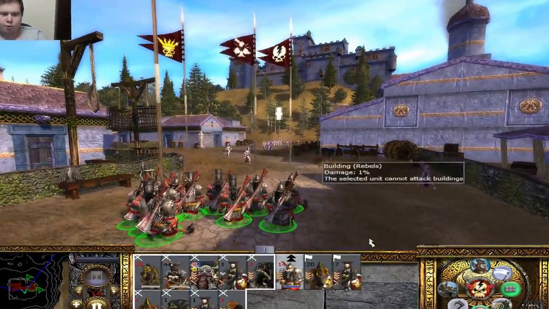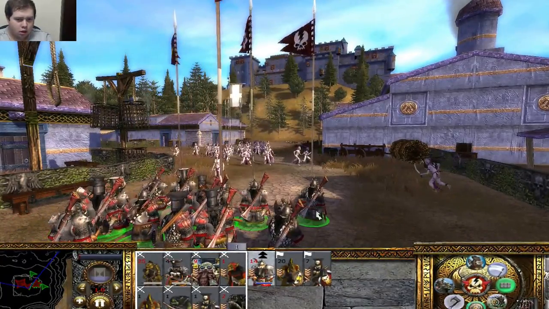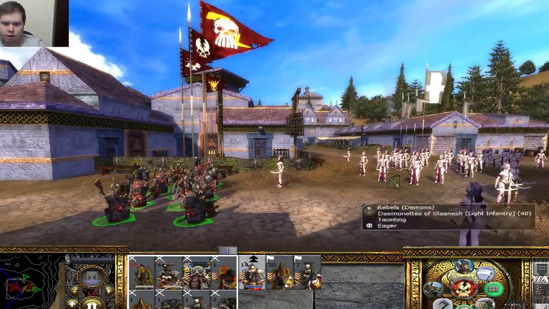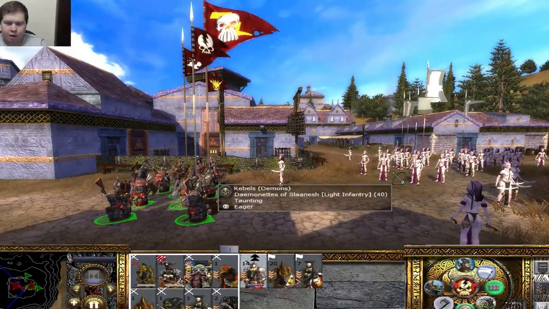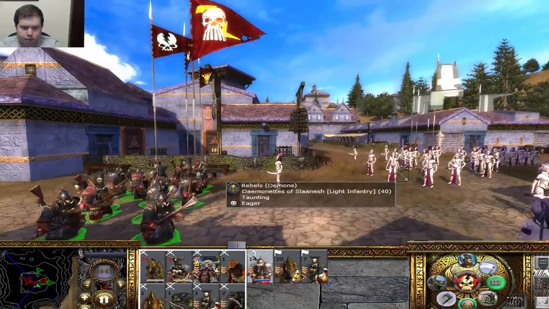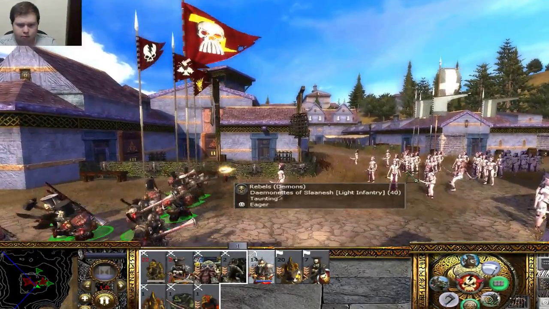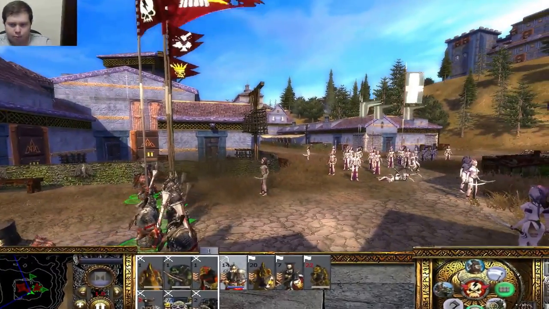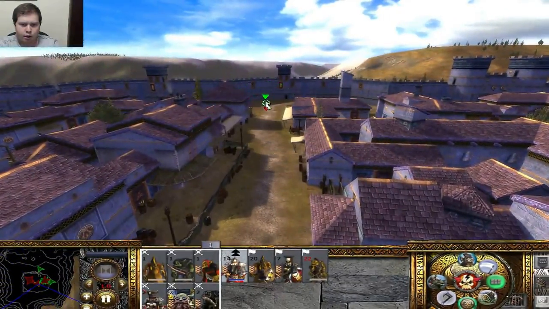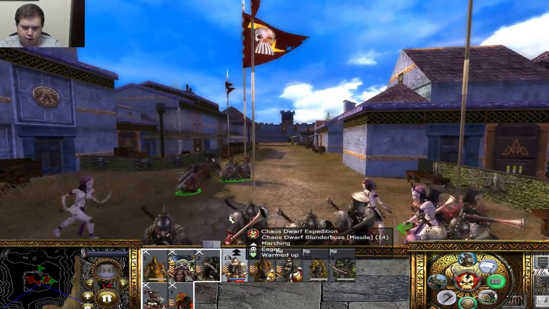Please don't charge me before I can shoot you. Open fire, please, right away, guys. There's 40 of them in front of you, point blank. Beautiful. And you need to pull the hell out because those demons are coming for your booty.